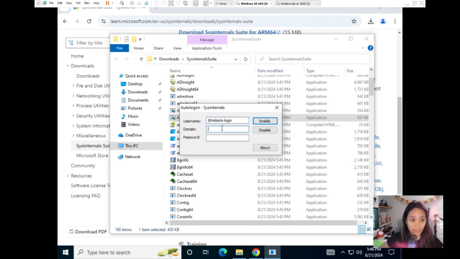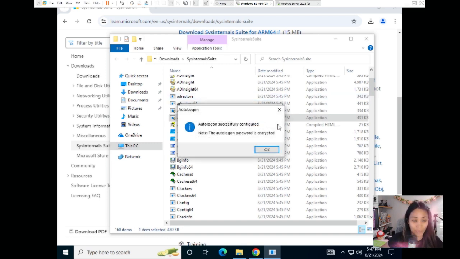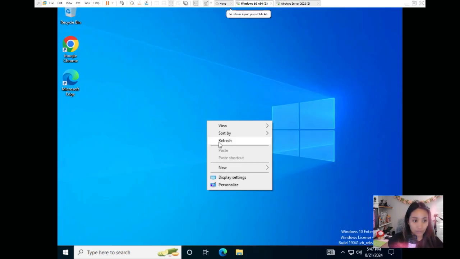And then type in the domain in here, whatever the domain that you've set up for your server. And then next, of course, the password, and click on enable. And I think I might have a typo in here. I have a typo. Make sure you don't have any typos and click on enable. And once you see that there's no error message, it should say that it's successful. And then when you click on OK, let's see if this works now.